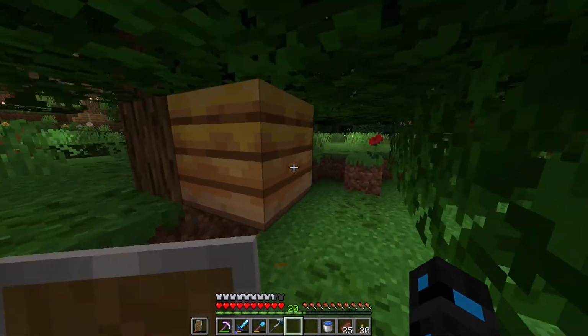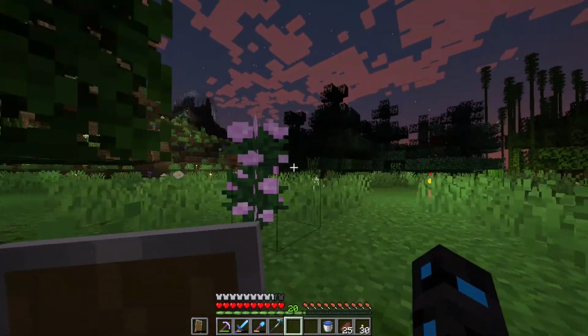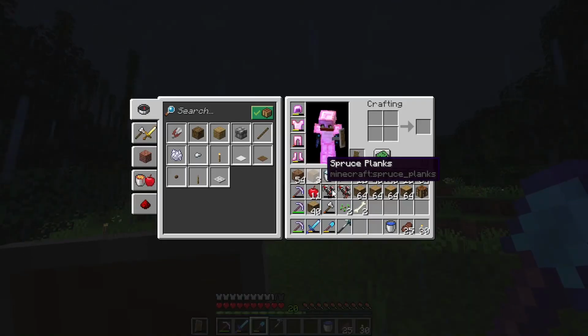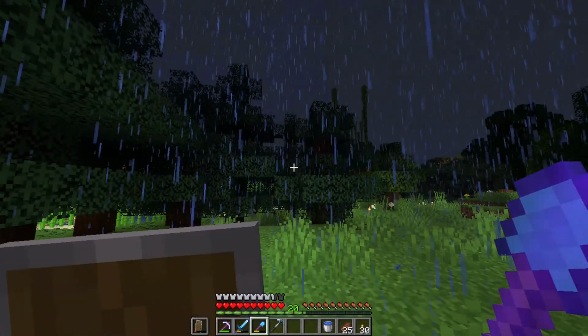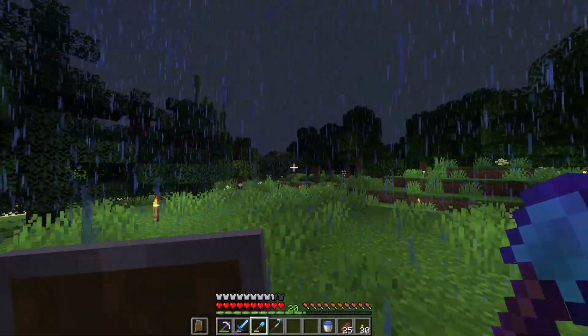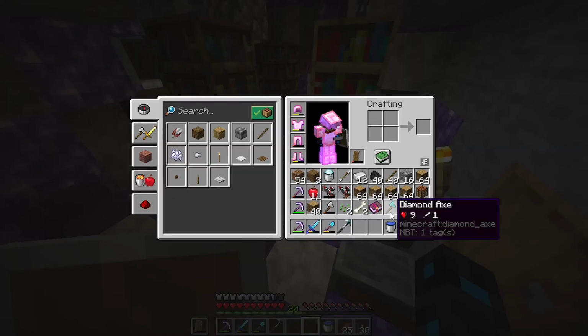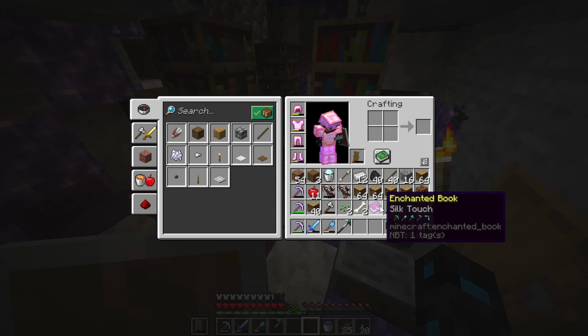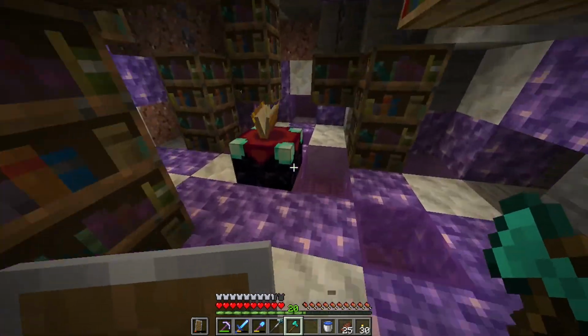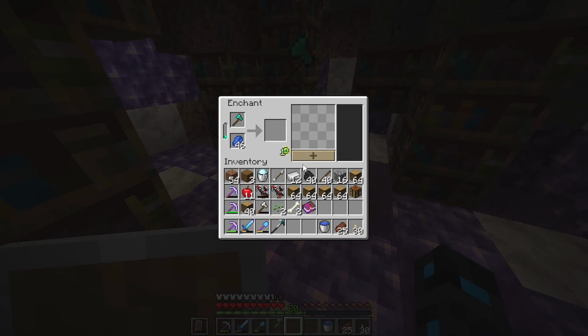getting this one. I'm pretty sure they require a silk touch axe. I have a silk touch shovel, but I don't really have a silk touch axe. In fact, I'm still using an unenchanted iron axe. It's a bit sad. I do have a silk touch book though that I could put on this diamond axe that I built at some point. I think I would like to enchant it first, and enchanting's kind of boring. I'm just going to skip, but we really don't need fortune.